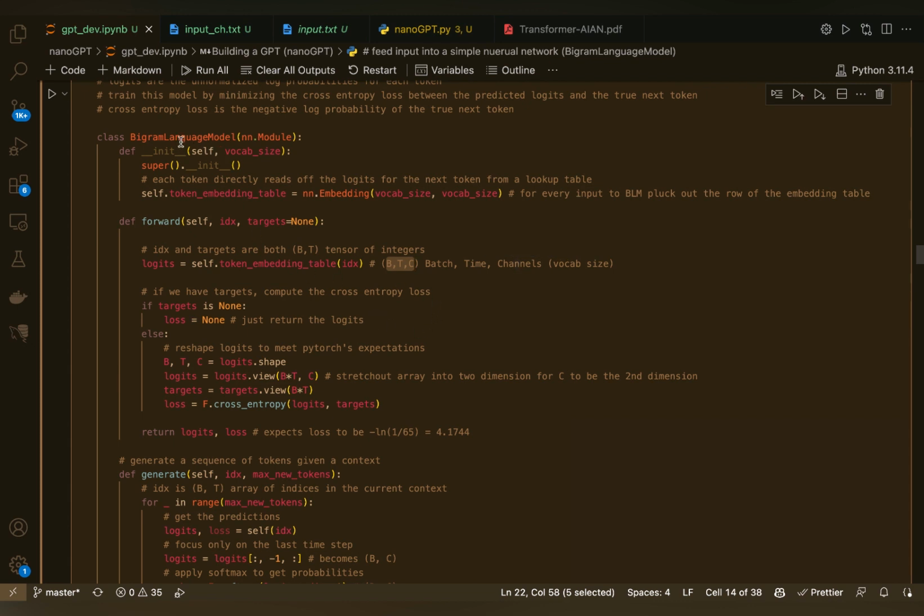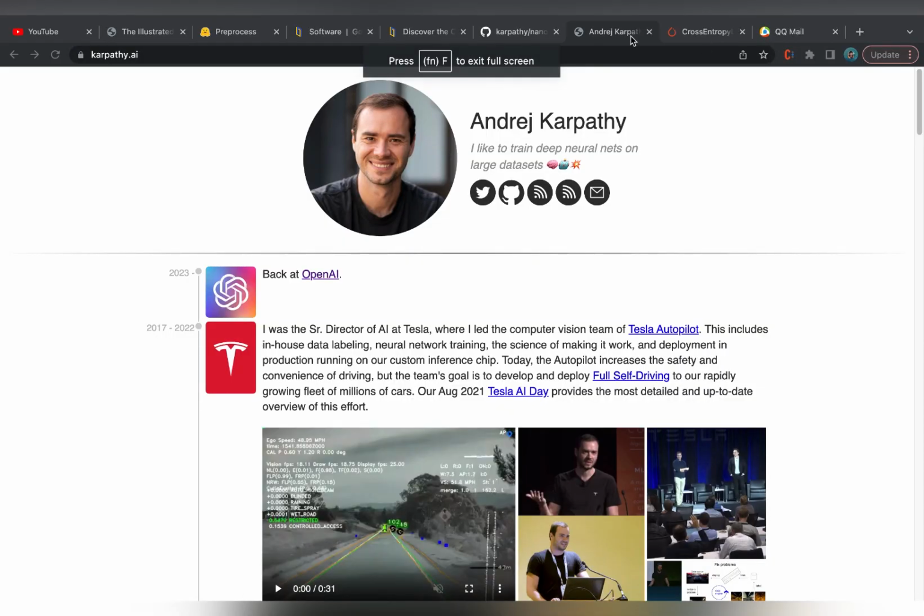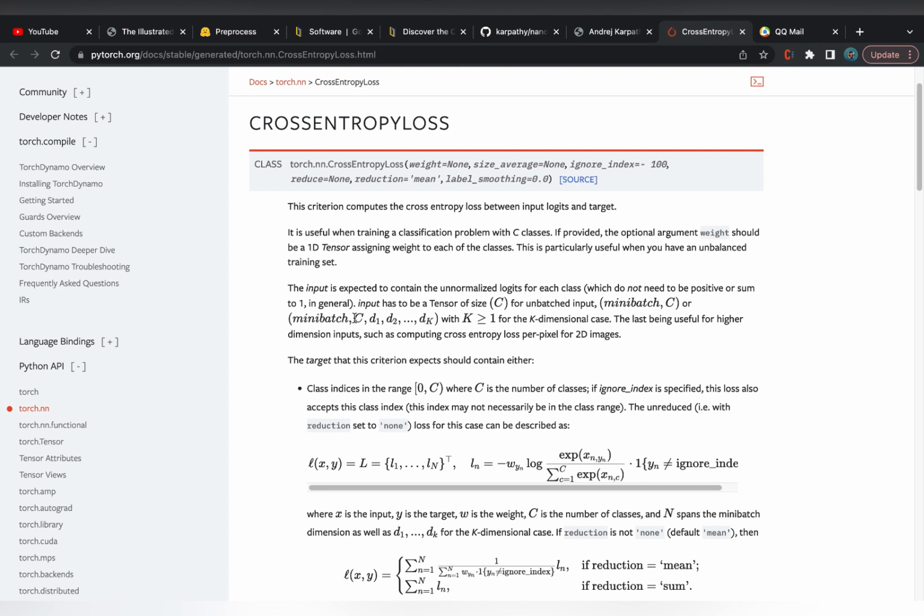But PyTorch needs this C to become the second item in this array here. That's what it wants according to the documentation. If we look, okay, yeah, according to the cross entropy documentation here, it wants it to be the second value in that array.